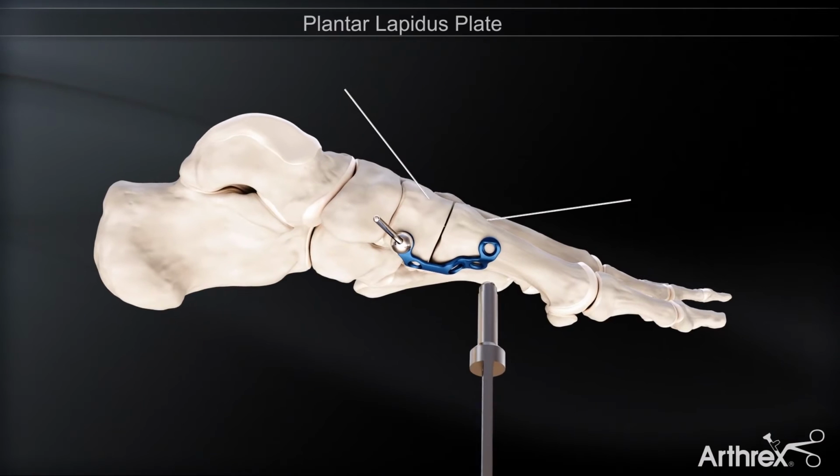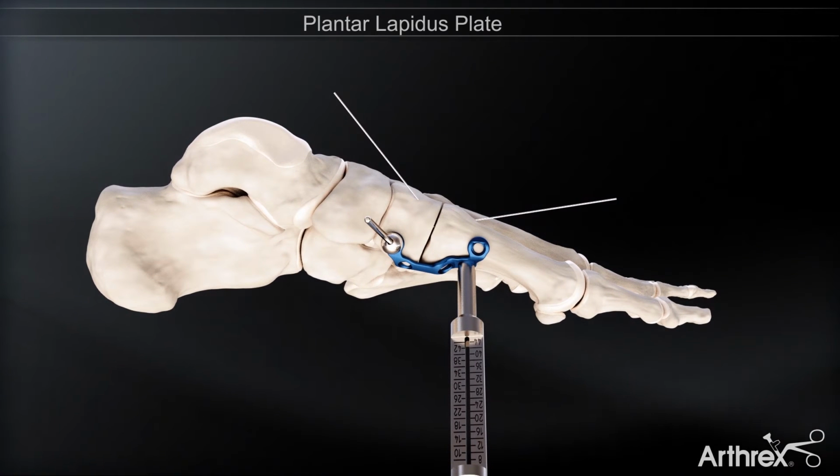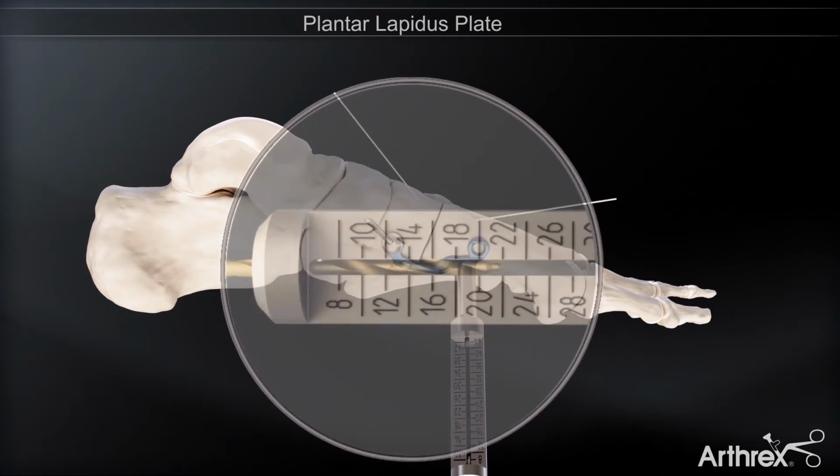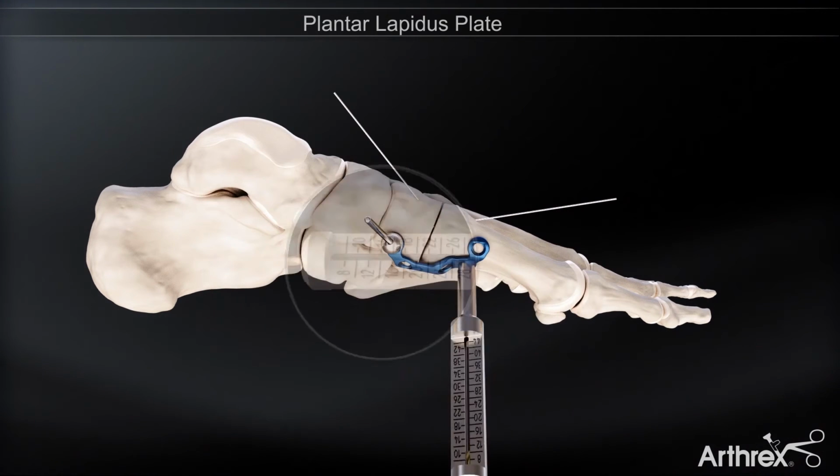Next, the 3.5 mm locking tower is inserted into the plantar distal locking hole, and a 2.5 mm drill bit is utilized to drill through both cortices. The correct screw length can be noted from the laser line on the 2.5 mm drill, corresponding with the markings on the 3.5 mm locking tower.